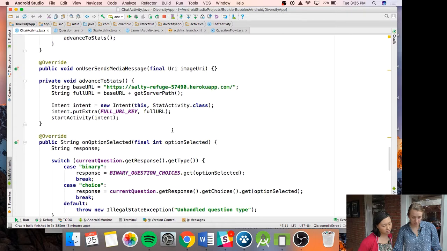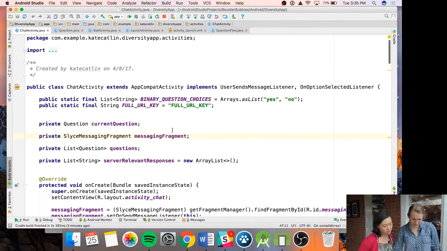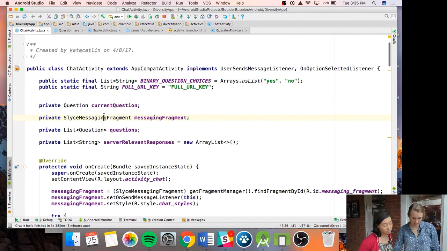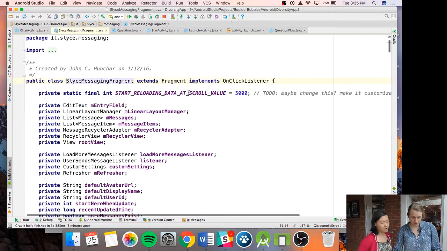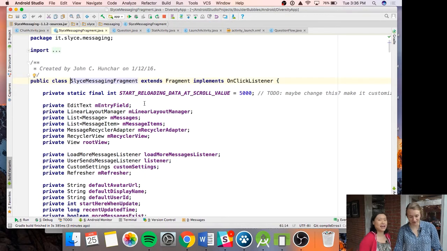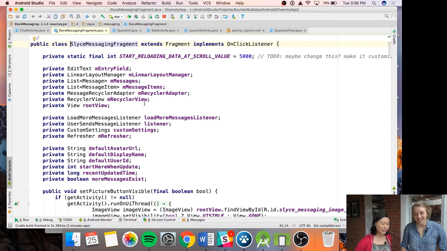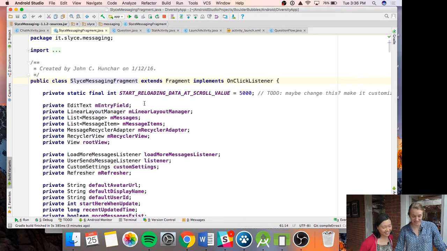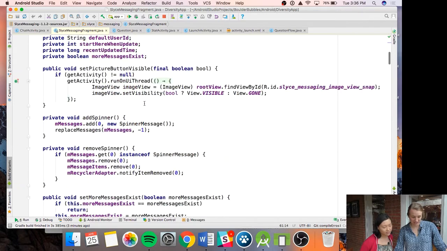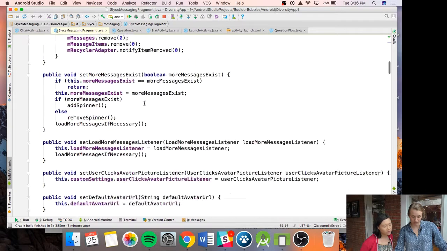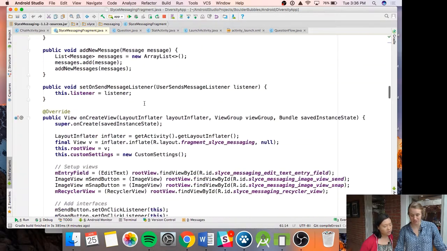Okay. And then the library that we pulled in is called Slice Messaging Fragment. So you are using fragments. Oh yeah, I guess because you cannot not use a fragment. No choice. That's true. We tried not to, but we pulled this fragment in, and this is a library from the internet. So it's not infinite what we can change here, which I suppose makes unit testing rather difficult as well.